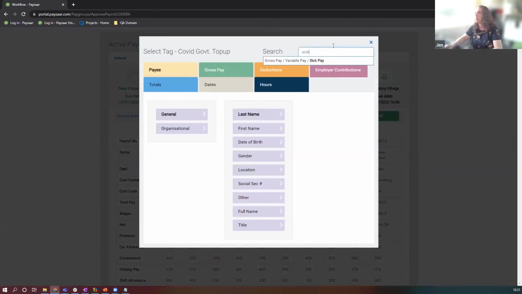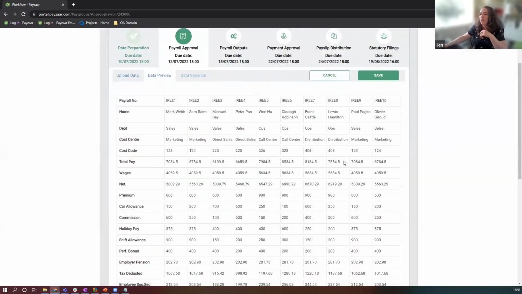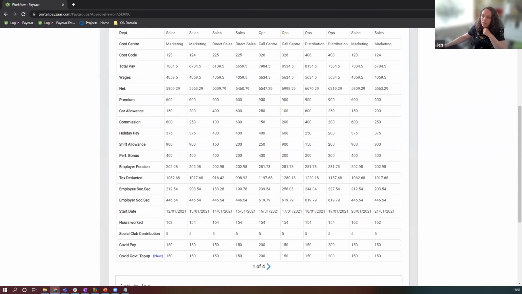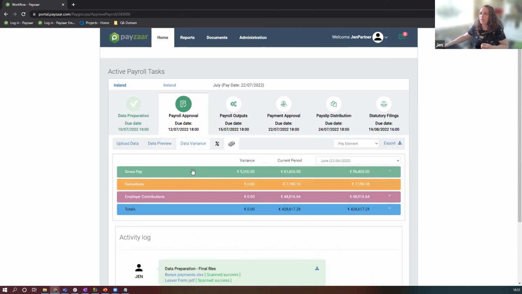Let's call it sick pay and save that. You can see our new top up fields down here, and we can go ahead and continue processing the gross to net. So with just a few clicks, our payroll process can continue without interruption. I think this is the kind of thing that really shows the value of a self-service approach. We haven't had a block here. We're able to go ahead and send our payroll request without any further intervention.